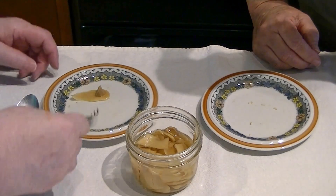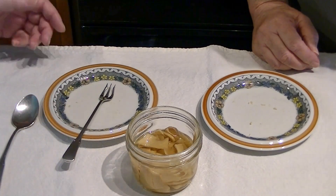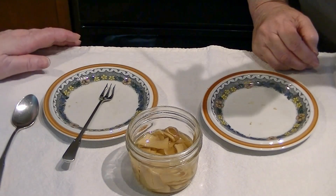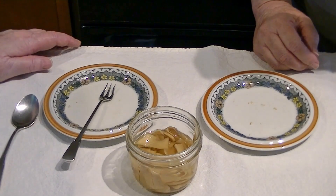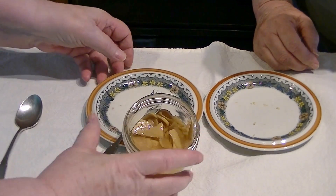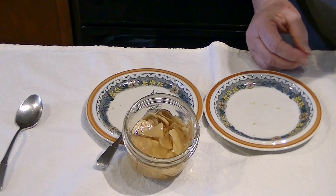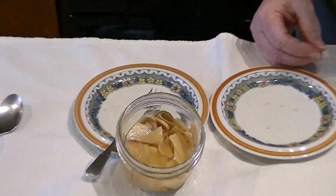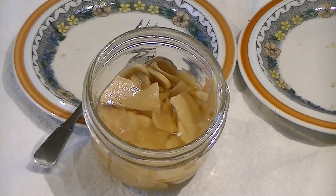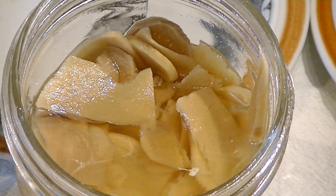We opened it the other night and I about came unglued. Wow! It takes a minute — the smell, the ginger just comes through. What a taste! It's got a crunchiness to it, a pungent flavor. You catch a little bit of the pickling because it's been pickled. Not too sweet, not too sour. It gets stronger!